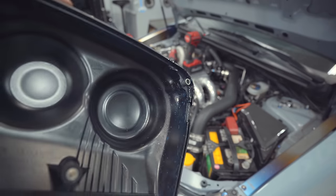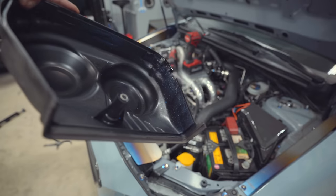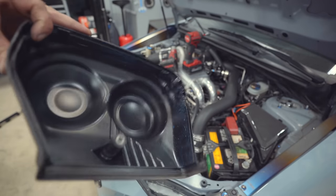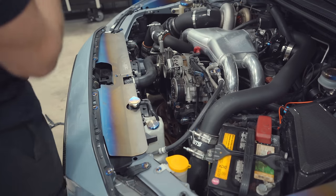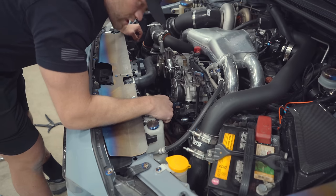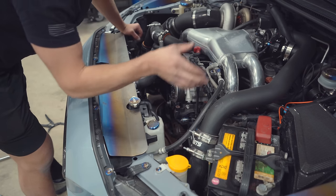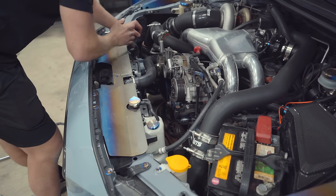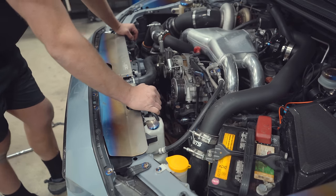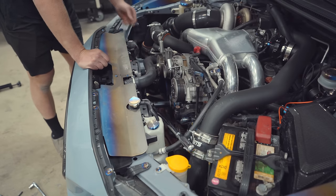There's definitely a little bit of oil inside the passenger side timing cover. All the blue off the Gates race belt — after a couple thousand miles it just wears off and gets all over your timing covers. It's hard to tell exactly which cam seal is leaking, there's just not much space down there, and I don't really care to pull the radiator. At this point it's either a cam seal or the valve cover — they both are in that same area. I'm going to pop the timing belt and both cam gears off and we should be able to tell from there. Easiest to break loose the cam gear bolt before pulling the timing belt since the timing belt kind of holds everything together.